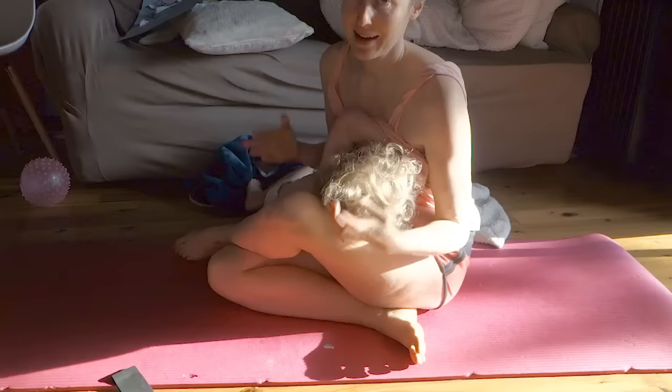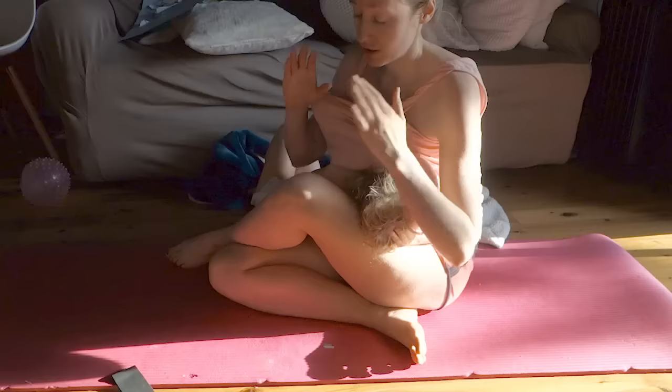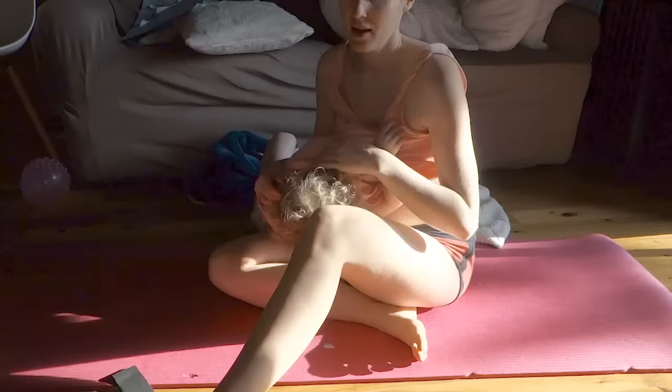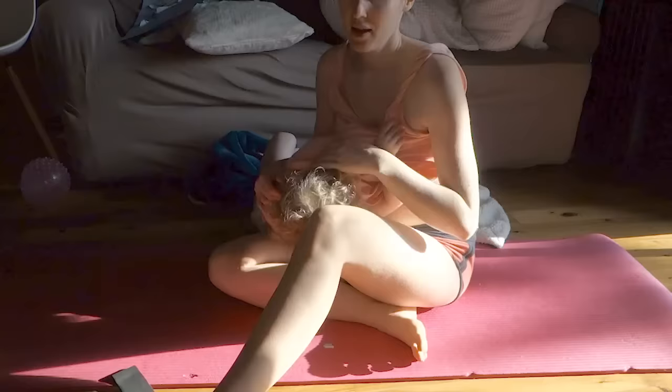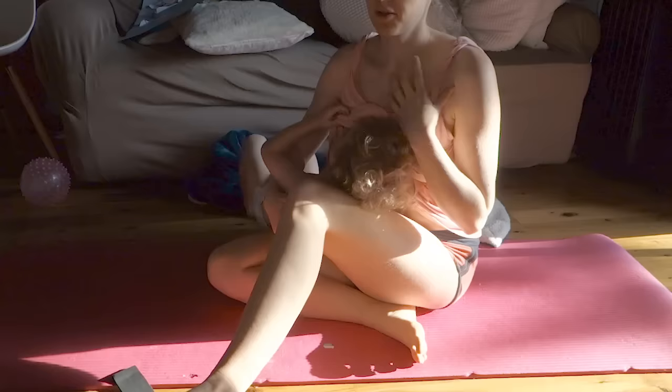Part of refinding myself — because you do get lost in those baby years, especially as a single parent, it's just survive, work enough to pay all the bills, make sure my son's taken care of. Really this year I've tried to focus on myself just a tiny bit. Exercise has been a huge part of how I've been reclaiming some mental and emotional space for me in my life. It's really helped me mentally and emotionally to reconnect with myself, be happy with myself, be proud of my accomplishments, and be forgiving of my flaws.